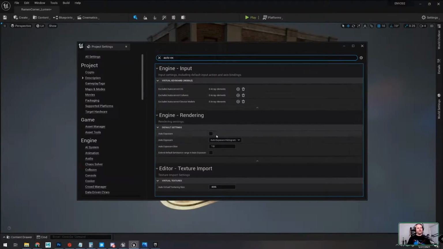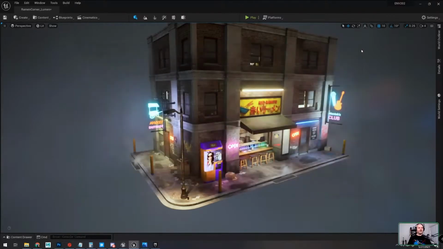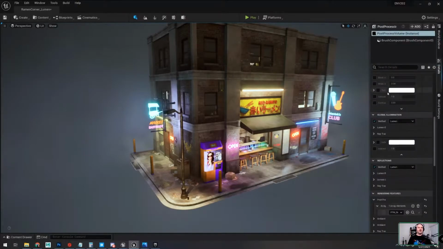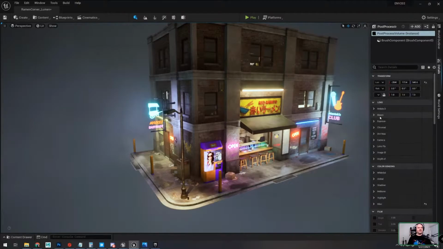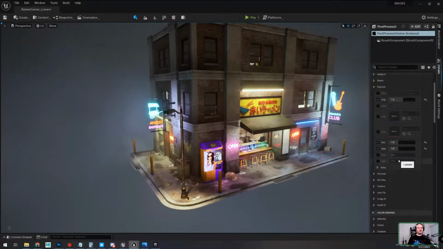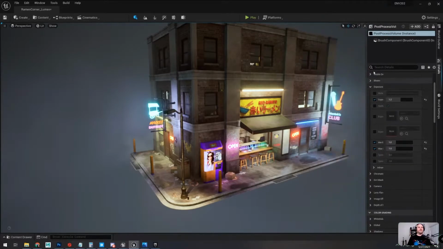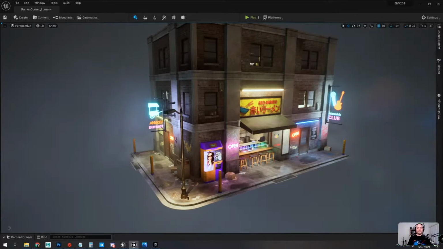There's a bug in Unreal Engine 5 where that doesn't actually work, so you have to go back to using the old method if you want to turn it off, and that means you have a post-processing volume. You pop into the details, you go to the exposure section, and you've got to set the min brightness and the max brightness to the same number. If you set it to 1, that's essentially the same as turning off auto exposure. Once doing that, that fixed a lot of issues right off the bat.